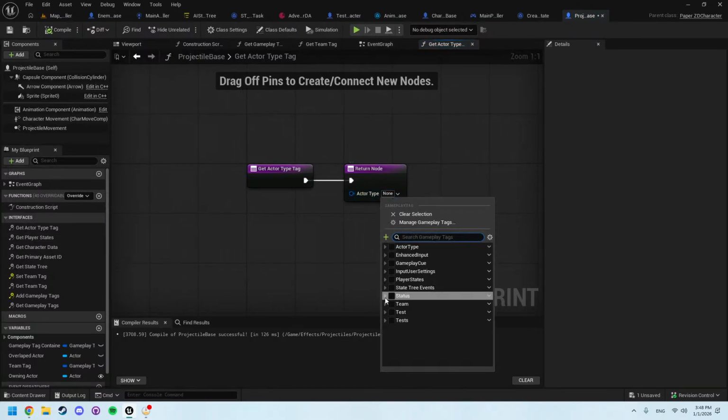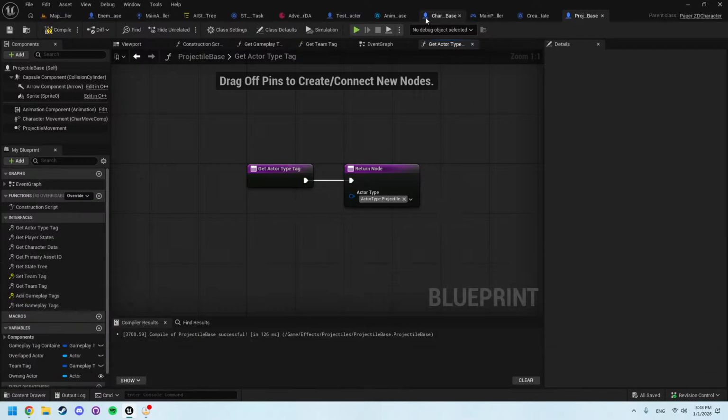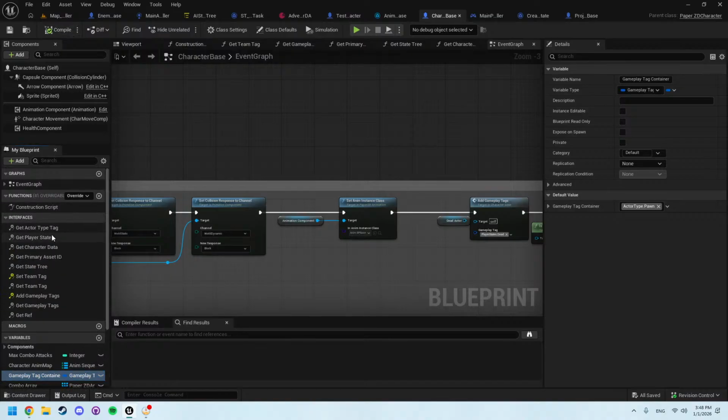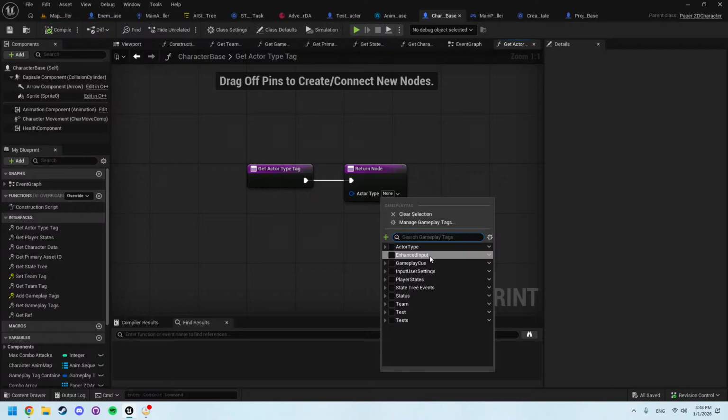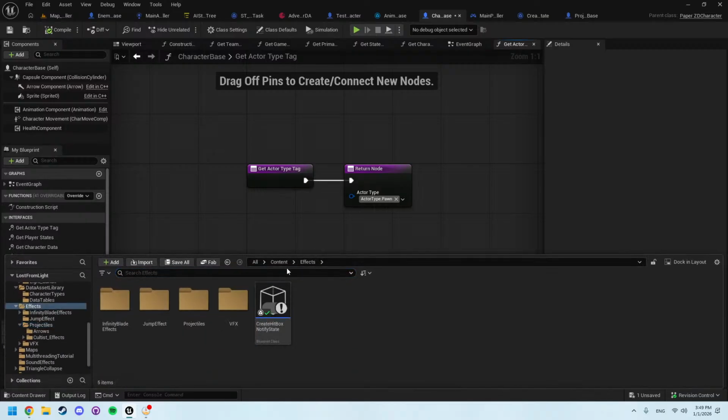We can make you into an actor type of projectile, very nice. Then we can go into the character base and we would want you to be the actor type of pawn, so that'll pass down.